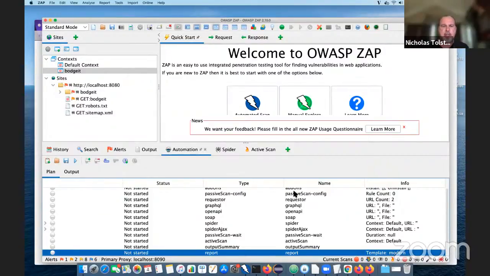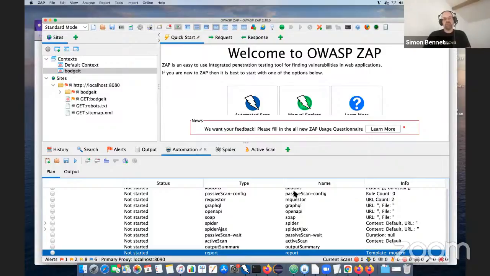A couple of people are asking how to get the automation tab. Is that something where they just need to add it currently, or do we still need to wait on the final version of this being released? If you run the ZAP weekly, there will be the automation tab, but it only has the load plan and run plan, because the rest of the stuff hasn't been committed.